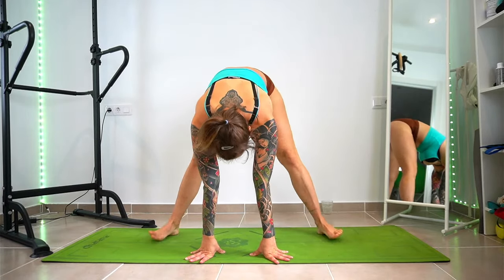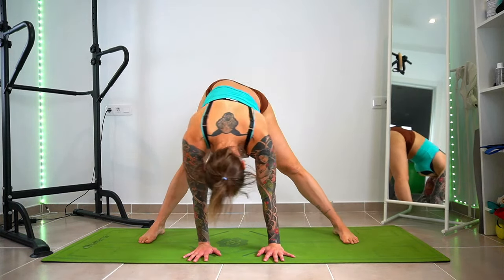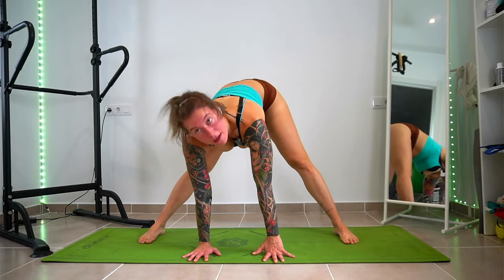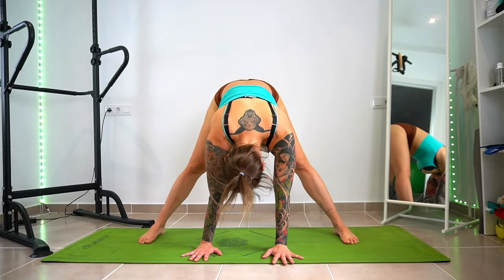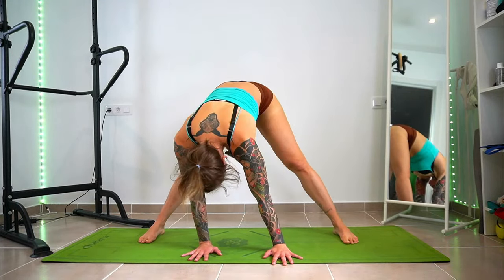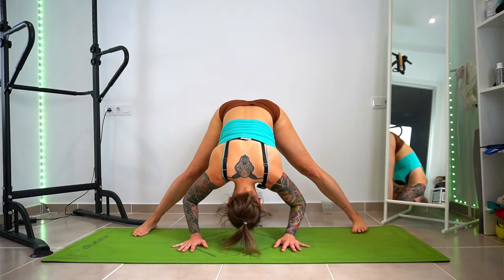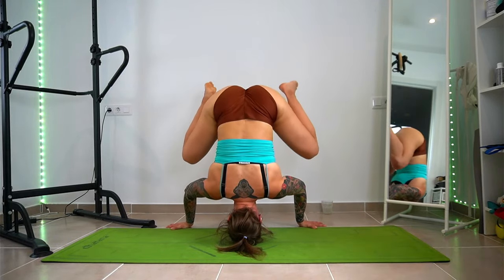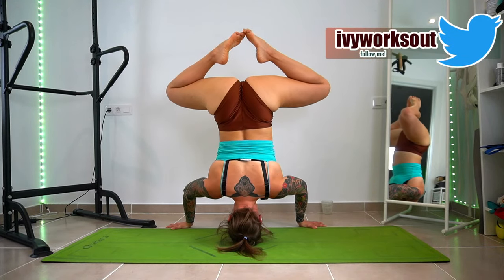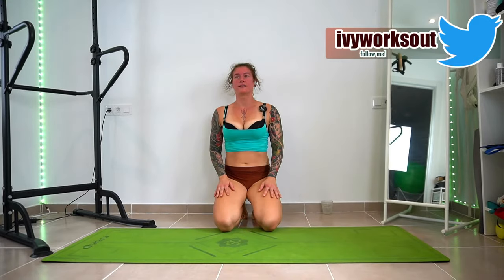Up, shuffle your feet out, hands to the mat, and move, and draw like little eights with your hips, so like shifting one hip up and then the other, right? And if you're more advanced, you might be able to bring your head on the mat, right? And come down again. All right, this was just playing around.